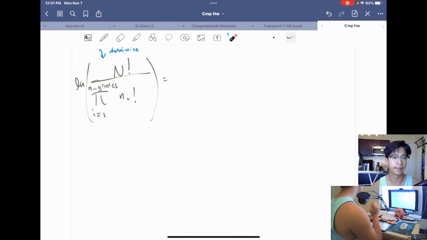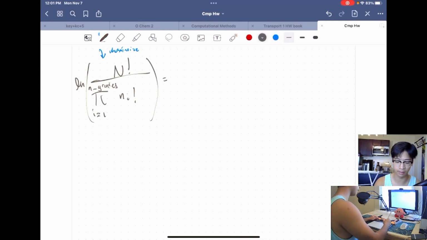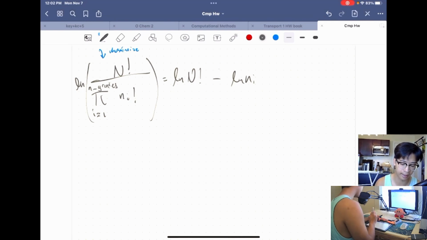So in this case, I've taken the natural log of the whole function, and that makes no difference from the perspective of the solver, or not root solver, the minimization solver is what we'll be using. And because I've taken a log, I can now use logarithm rules to split this apart. This becomes natural log of big N minus natural log of little n. And because there's a multiplication series on the inside of the natural log, as you know, the multiplication inside of a natural log becomes addition outside of the natural log. So it looks like so.